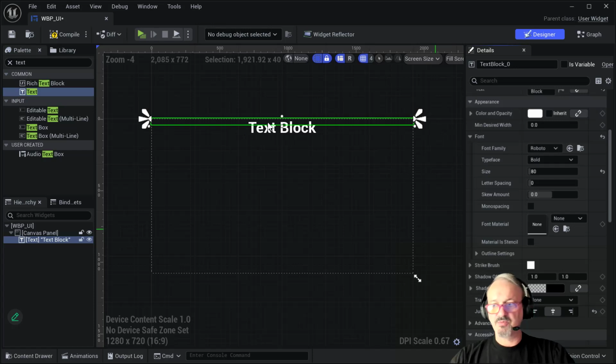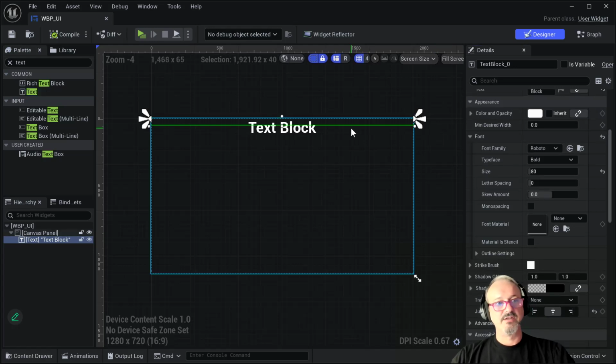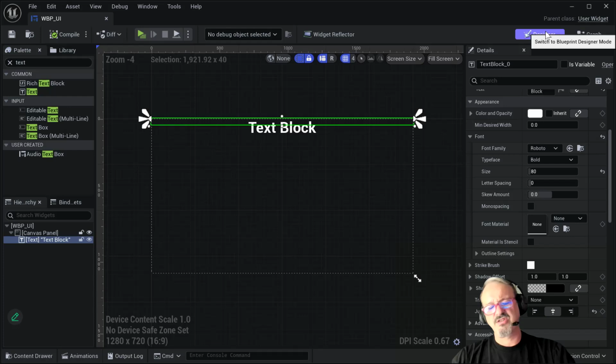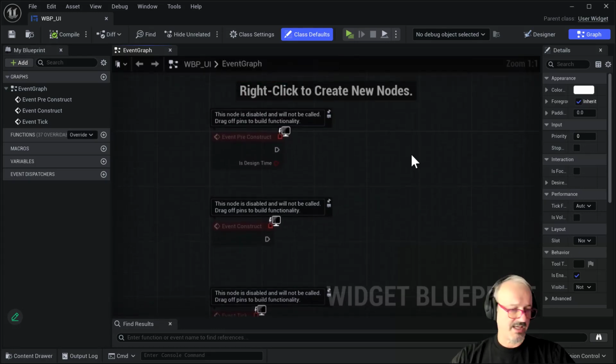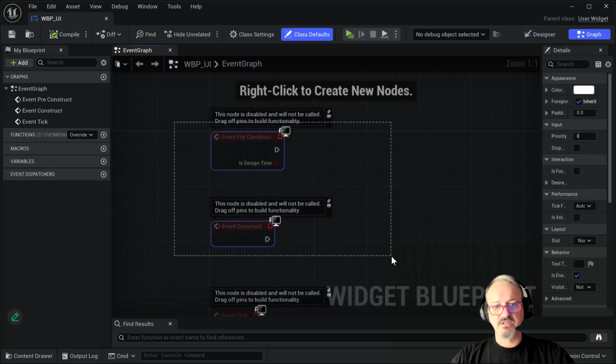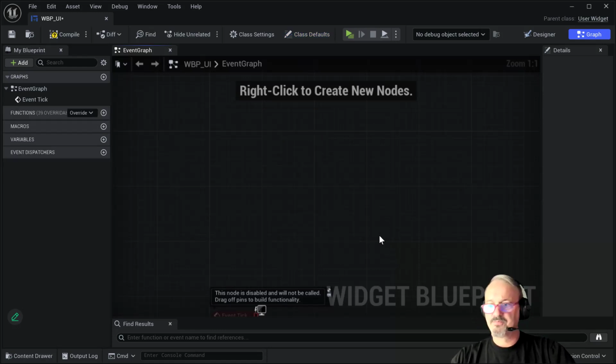So we have it in here, but we have to tell it what to do, right? So just like the blueprints have a viewport and an event graph, the widget blueprint, the user interface, has this visual part, which is called the designer. So you could think of it kind of like the viewport, but it also has a graph. So if we click that, we get our familiar event tick, all that good stuff, all these nodes that we can add. Now, what I'm going to do is delete these two because we don't need those.